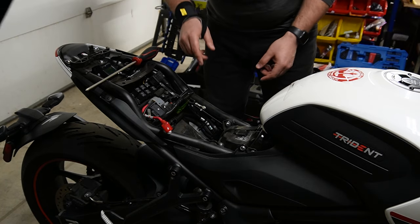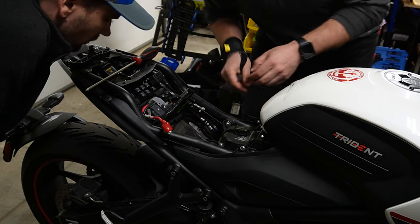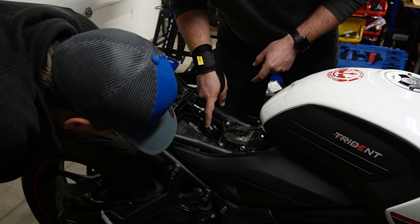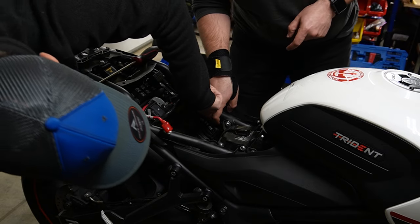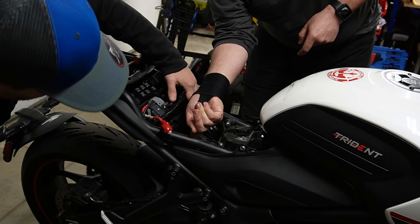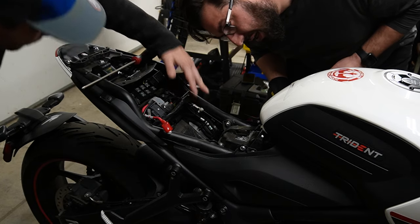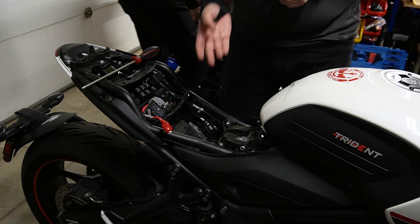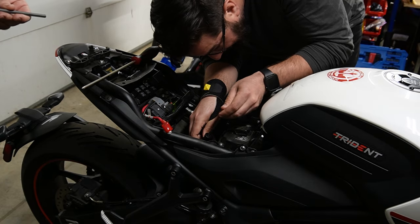Now we're going to get access to two little metal screws. I don't know if you're going to be able to see this, but there's one here where my index finger is. There's a couple of cables right there that are hard to get to. It's a little bit easier on the opposite side. You're just going to need an Allen for this one. That looks like a 5. It's either a 5 or a 6, but we'll try both. Survey says 6. It's 5.